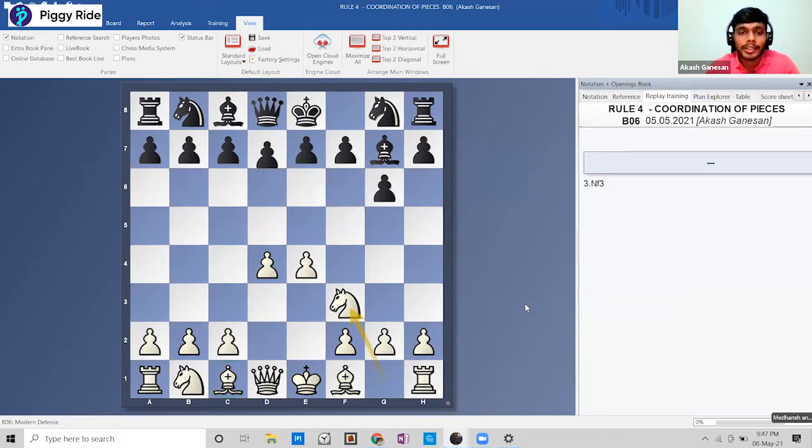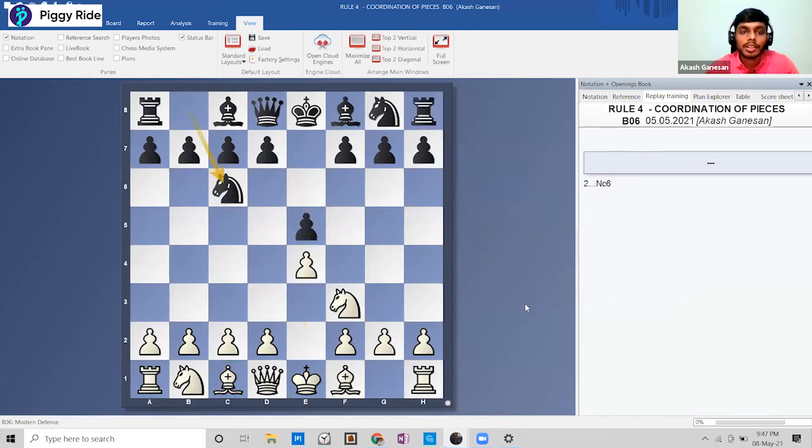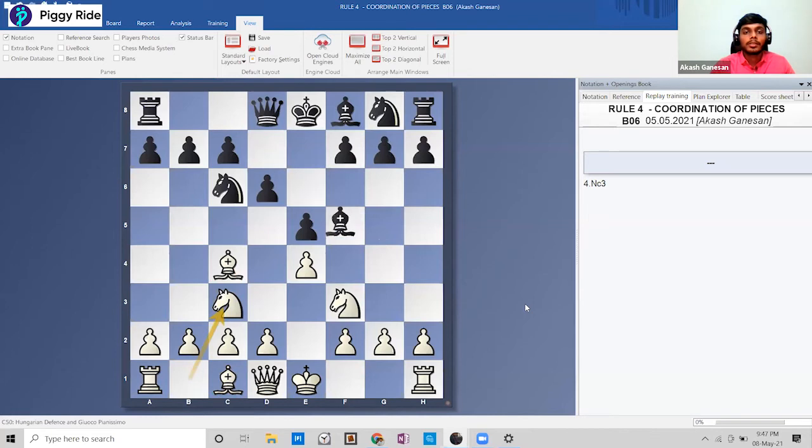Okay, let me show you another example here, really quick. So e4, e5, knight f3, and c6. These are the best moves I am saying. Okay, now black is not playing the best move here. d6, knight c3, bishop g4. So now black is developing the queen's bishop, which is not so necessary here. And still, white has developed all his pieces, only the c1 bishop is not yet developed.